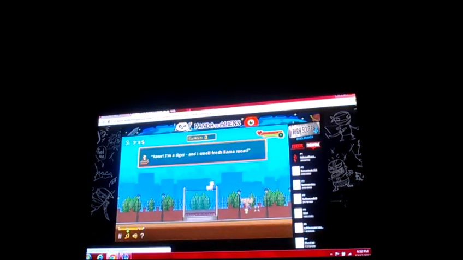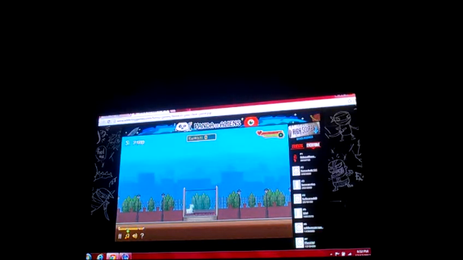Rawr, I'm a tiger. I smell fresh llama meat. So there's a new character that we unlocked. So you get lottery tickets.